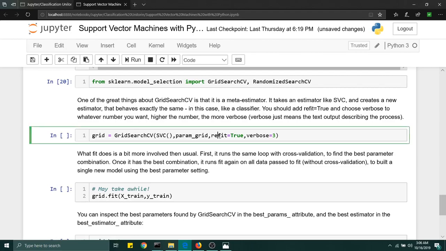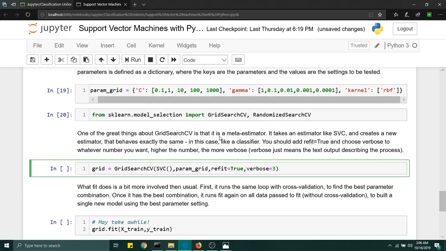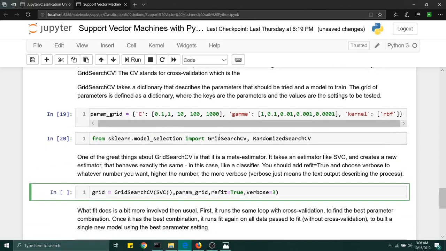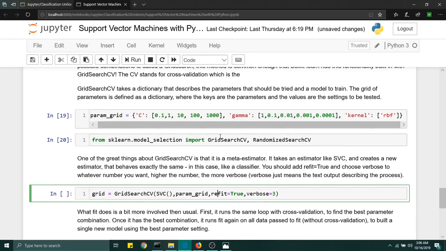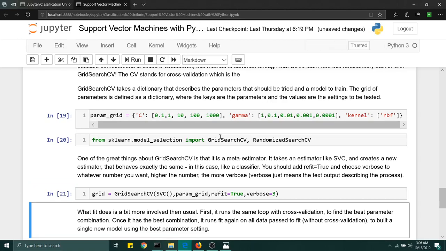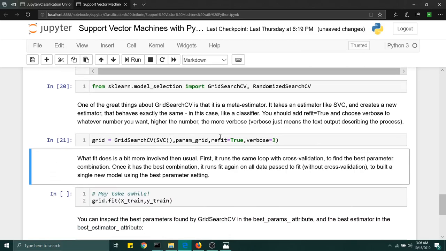Another thing about grid search CV and randomized search CV is that after the training, you can actually take it as if it is an algorithm, as if you trained another SVC algorithm. So basically, you can just use it directly instead of taking the parameters and training another one, but you will see what I'm talking about very soon. When I run this now, it's going to take some time, but I think it shouldn't take so much time. That's why I'm not using the Titanic dataset, I'm using this dataset. So when I run this, it shouldn't take so much time, and as you can see, I just instantiated that.